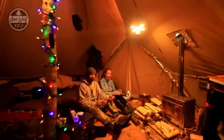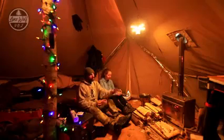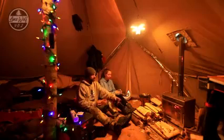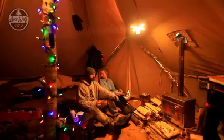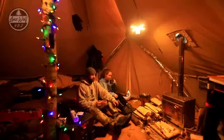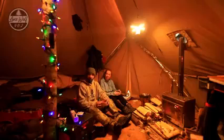Luckily, I packed away the rooftop tent yesterday, and we did a general cleanup of the tent with the large items that we weren't going to use overnight and today. So the biggest thing is get the stove burned out. We're going to let that do its thing for a little bit, probably put another piece of wood in there while we're packing up pads, sleeping bags, all that stuff. And then start hauling it out to the snowy truck. I'm probably going to start it up and back it up closer to the tent, that way we don't have to go so far back and forth. But yeah, there's a lot of stuff to do today.